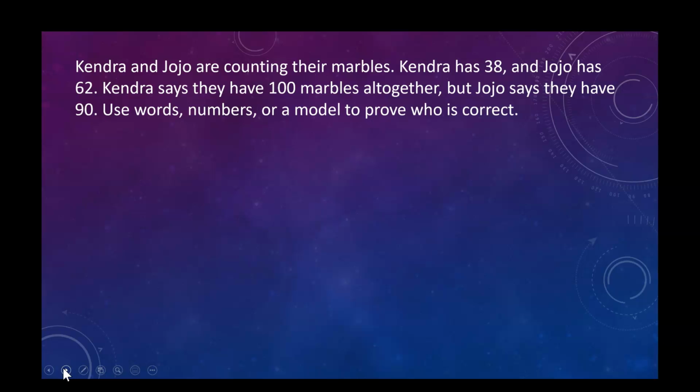Okay, we have our application problem here. It says Kendra and JoJo are counting their marbles. Kendra has 38 and JoJo has 62. Kendra says they have 100 marbles altogether, but JoJo says they have 90. Use words, numbers, or a model to prove who is correct. So go ahead and solve this on your own to see who is correct. You can use words, numbers, or models. Push pause and then push play when you're done.